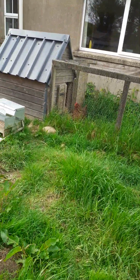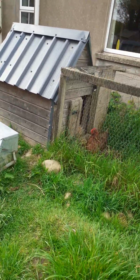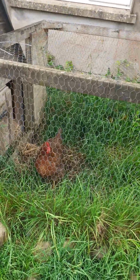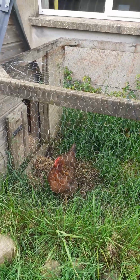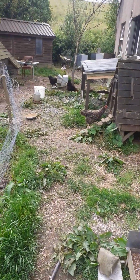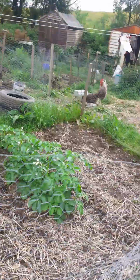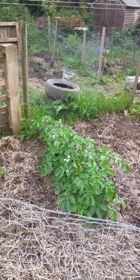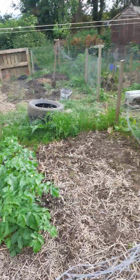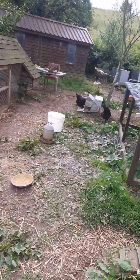Put some cream around her bum. She's very sore. Oh, they're hanging in there. Might give her a bit of whiskey and my usual concoction for an injured, stressed hen. So it's lovely to see things growing. So good strong potatoes. So that's all that's going on.